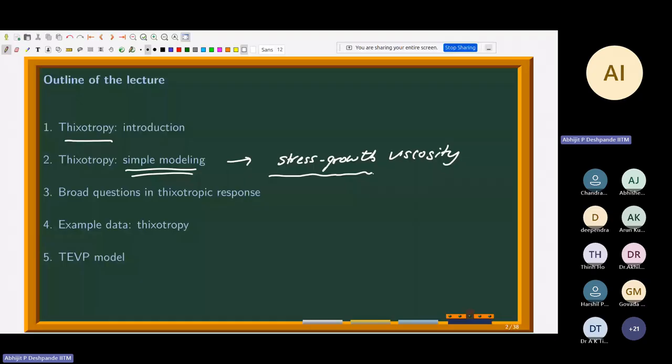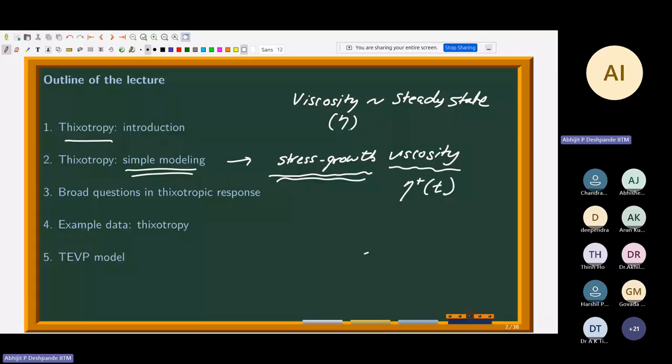When we say viscosity, generally it's a steady state property. But what we are looking at in this stress growth experiment is how stress changes as a function of time. So stress growth viscosity also changes. It is basically a function of time, while the usual viscosity is a constant, so it's only a function of maybe strain rate. But in this case it keeps on changing, and particularly there may be a growth to the viscosity. So that's a property we will see how it changes for a simple thixotropic material.